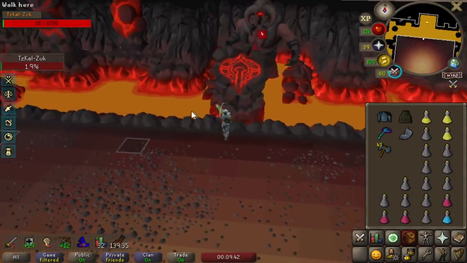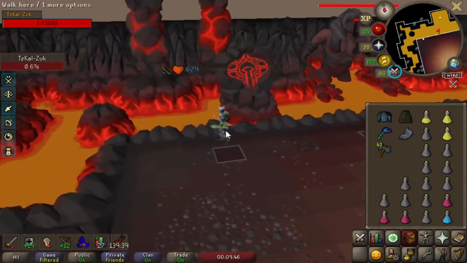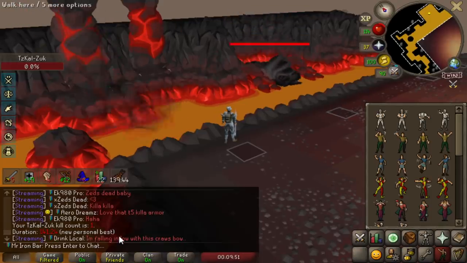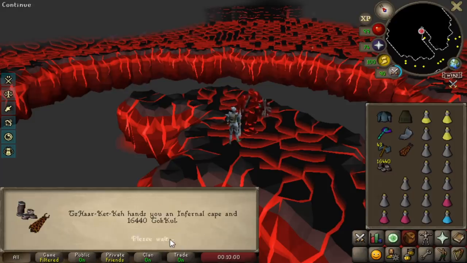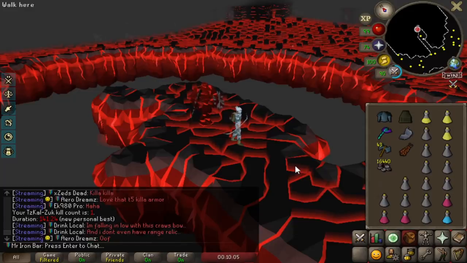Holy crap, dude. I can't believe we actually did it. We actually did it. What? I lied. Oh my god, we actually did it. Oh my god, dude. That was so hard, though. The waves were so hard, dude. What the hell, man? Oh my god, the waves were so freaking hard. But Zuk was so easy. Only one set. Zuk was like, I was on task, and then I was on like another task or something. I was like stacking Slayer tasks or something, dude.